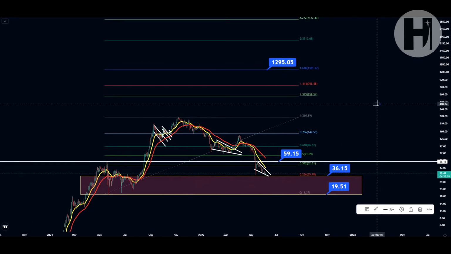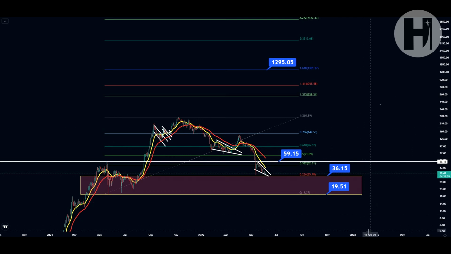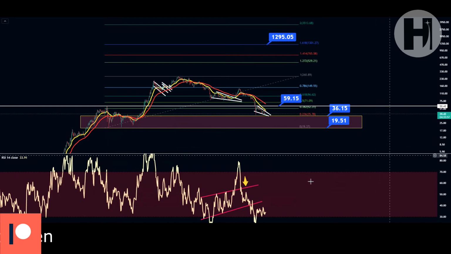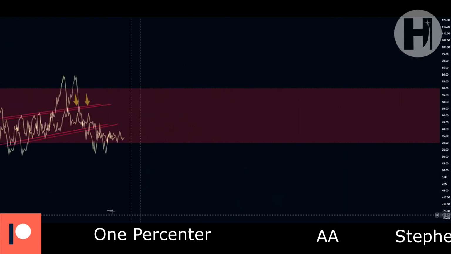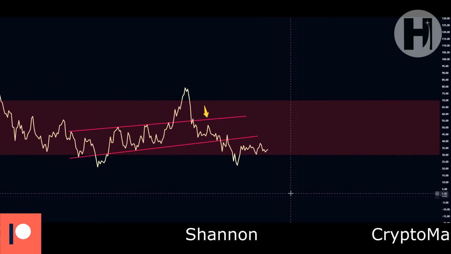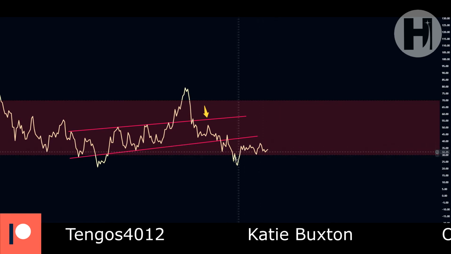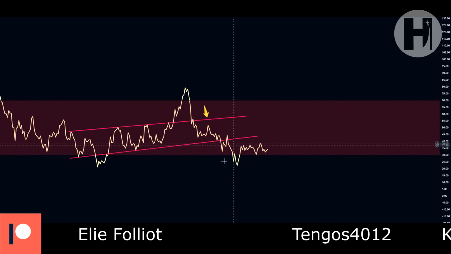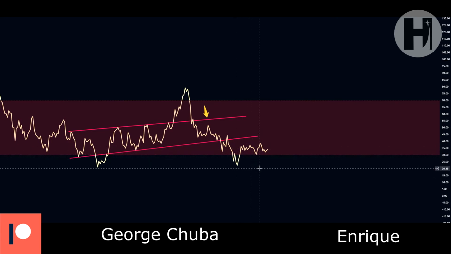And let me just quickly jump into the daily RSI. Let me just get, there we go. So let's see what's happening here on the daily chart. We did break below this support trend line here, had a little fake out above it. So yeah, we're very close to the oversold zone. So right now, this is a good opportunity to start dollar cost averaging into Solana.